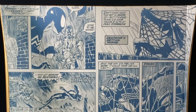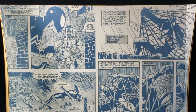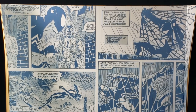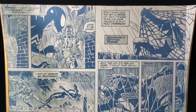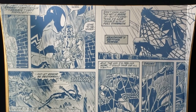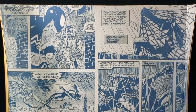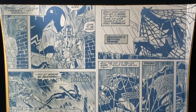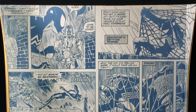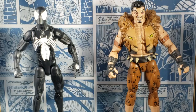Now, I've removed the card from inside of the packaging, and here you see some sequences from the comic books. Very cool that they did this. This was also done, I believe, in the 2-pack from Toys R Us, the late great Toys R Us. This was done during the Toys R Us 2-pack where we saw the Phoenix and the Cyclops 2-pack. Amazing 2-pack. Glad I was able to track one of those down. But, however, here you see the artwork. Beautiful, beautiful artwork. Again, this is from the series Kraven's Last Hunt that started in October of one of the greatest years of all time, 1987.